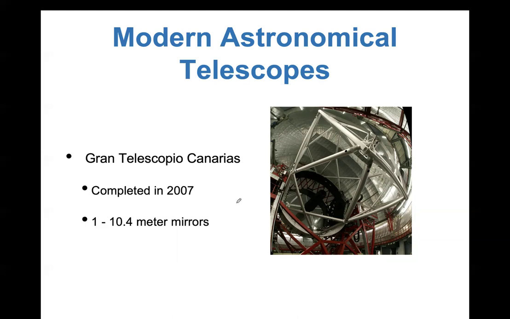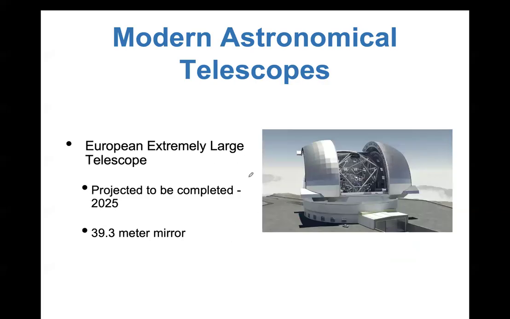So that's the case with this telescope on the Canary Islands. And the number here is one 10.4 meter mirror. So we're getting bigger and bigger mirrors. And you can see that just in the last couple of decades, people have gotten better at building larger mirrors. Okay. And then we get up to the biggest one of them all, with a great name, I think, the European Extremely Large Telescope.